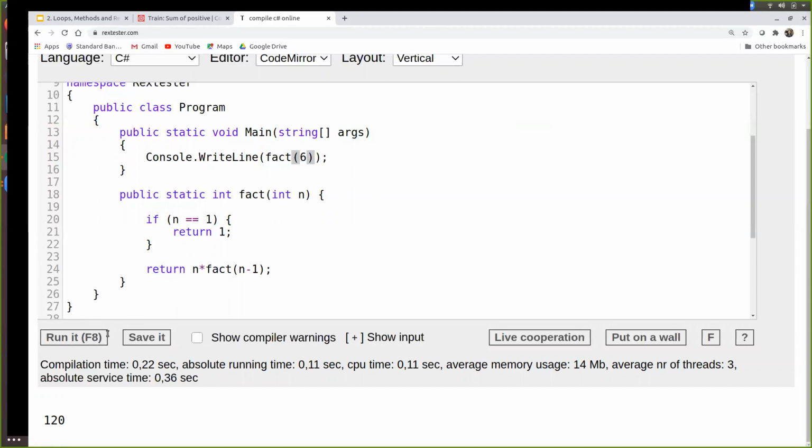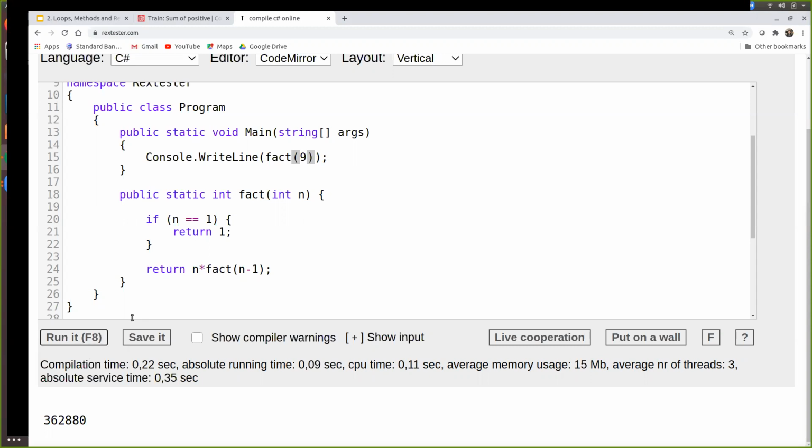Fact 6, 720, getting a bit crazy now. Fact 7, 5,040, getting very hectic. Fact 8 is 40,320. So they get large very quickly, right? And as soon as we go to fact 9, we're up to 360 odd thousand.